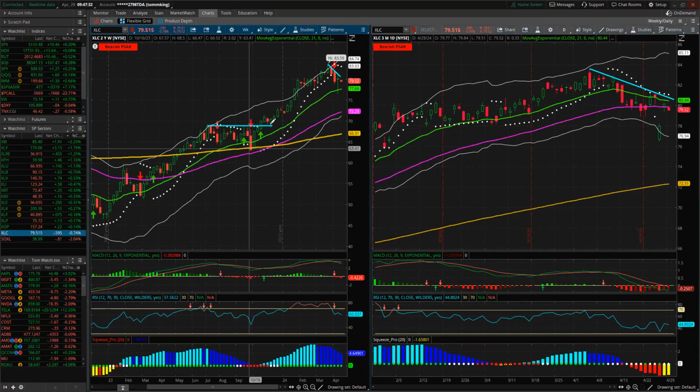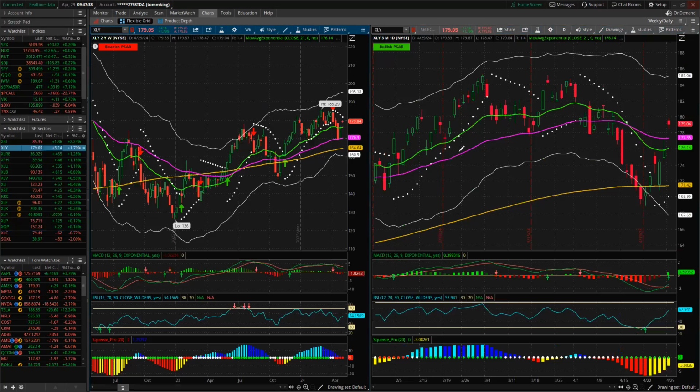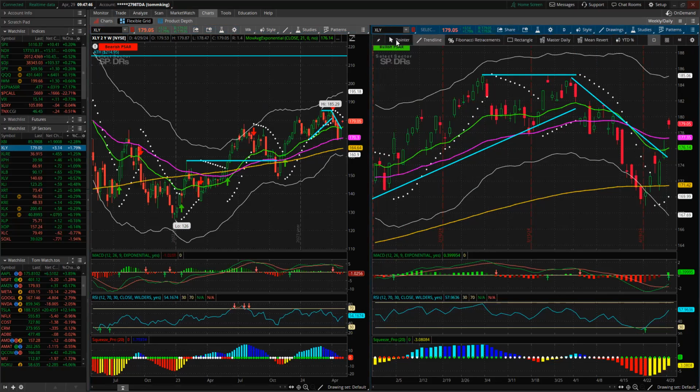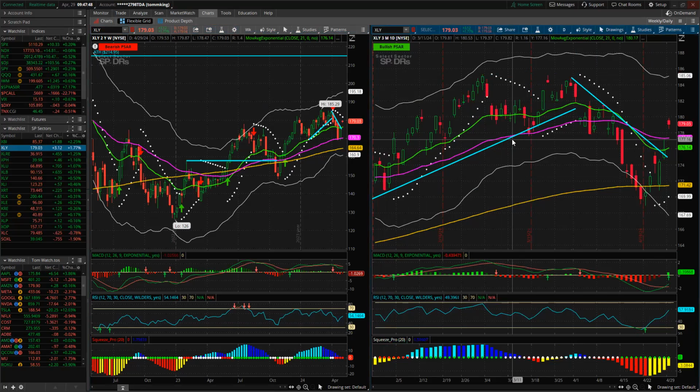Overall, on the weekly, you're still bullish, but with a little bit of a bearish trend here. And if we look at the XLY, which is your Amazon and your Tesla, your consumer discretionary, you managed to break out of this downtrend decently, and there was a pretty big gap up today. You've got to figure the reason XLY is up is that Amazon and Tesla are your main two stocks. So I just want to pull that out and take a look.